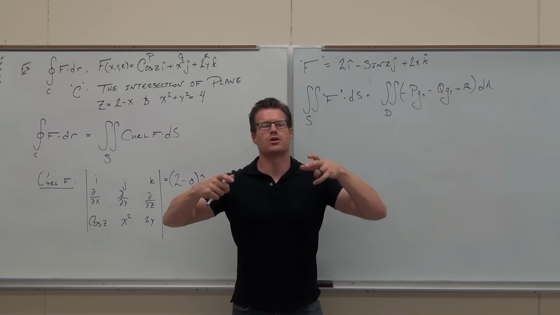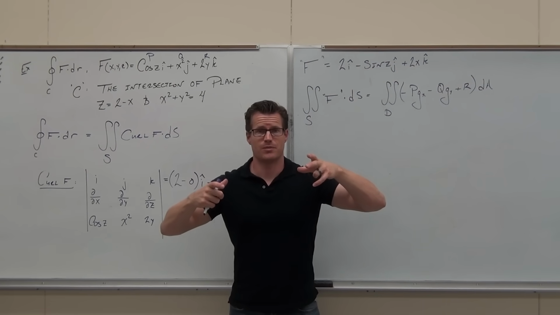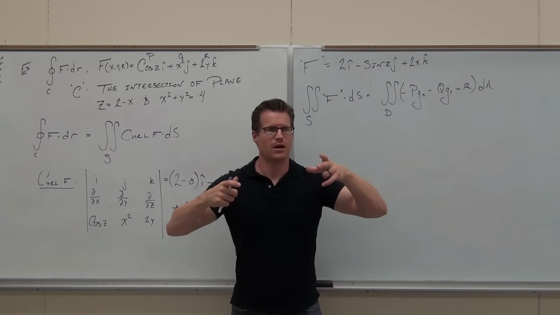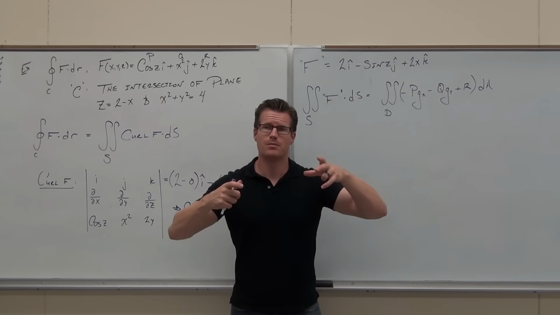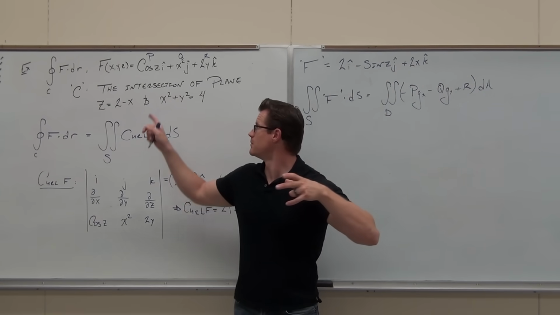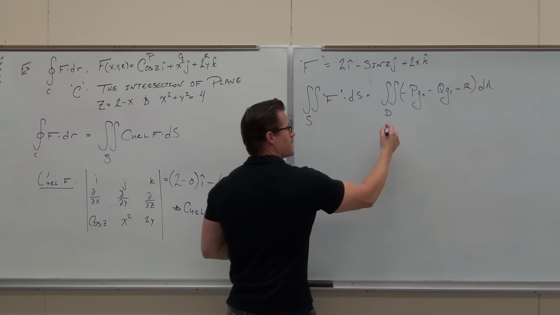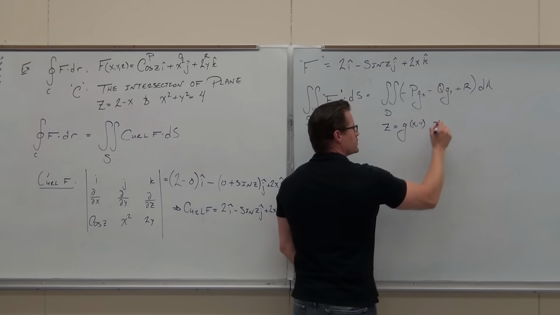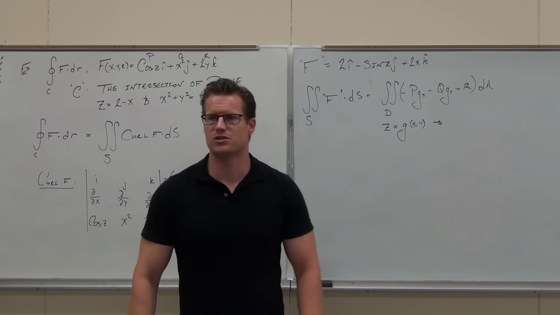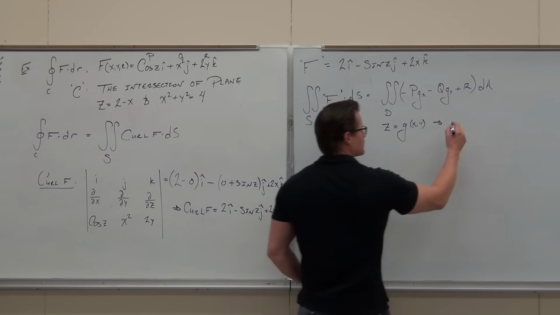Say it one more time. The curve has to bound whatever surface you have up there. Doesn't matter what surface it is, doesn't matter. But it has to bound that surface, okay? So define some surface where that is a boundary, but then when you do that, the region that you get on the xy plane comes from these two things as well. That they have to be there. So let's define our function of x and y. Do you have something up there that's defined a surface in terms of z equals x and y? Do we have that? Yeah, what is it? z equals 2 minus x.